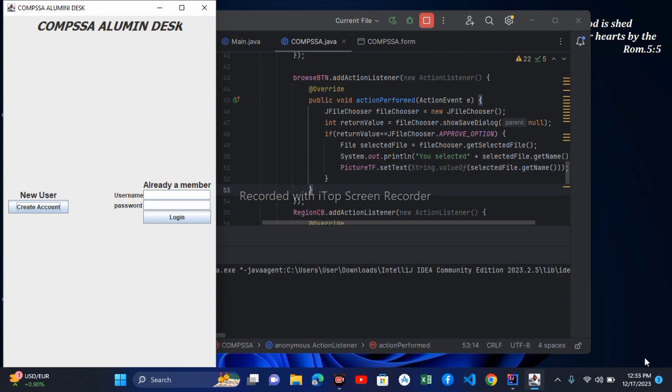Now on this platform, our content is all about software development and programming. So if you're a programmer or a software developer who is into Python, JavaScript, CSS, HTML, this is the right place for you. Today, this video is all about Java. We're going to teach you how you can insert an image into your Java GUI application or GUI form. That's the graphical user interface of your application. Just like what you are seeing on the screen here, this is the GUI of our application in Java. Now we want to insert an image right here on this form. So we are going to teach you how you can do that on this platform.